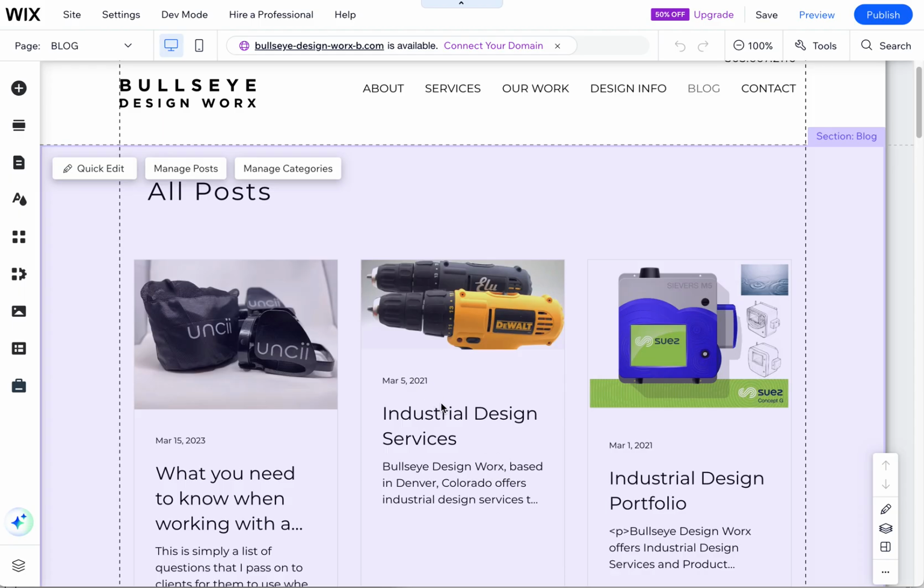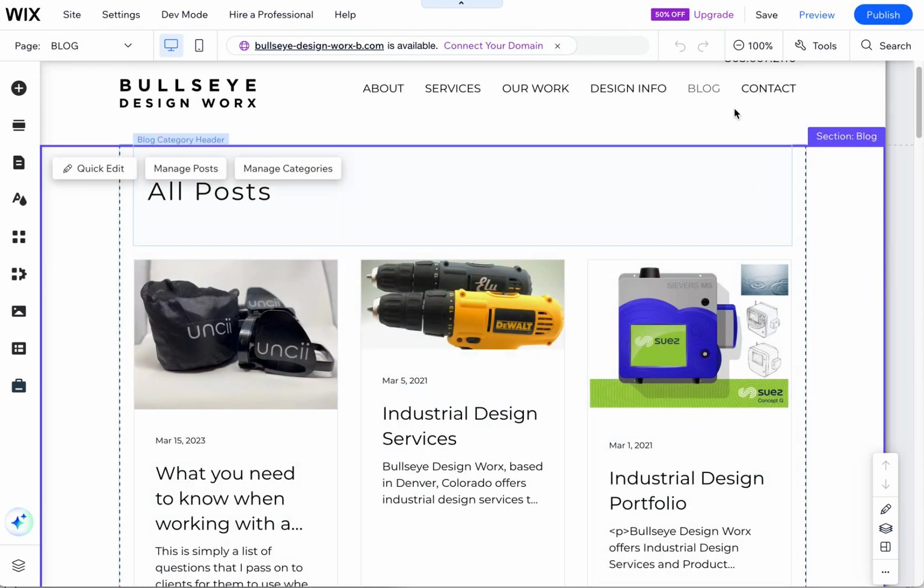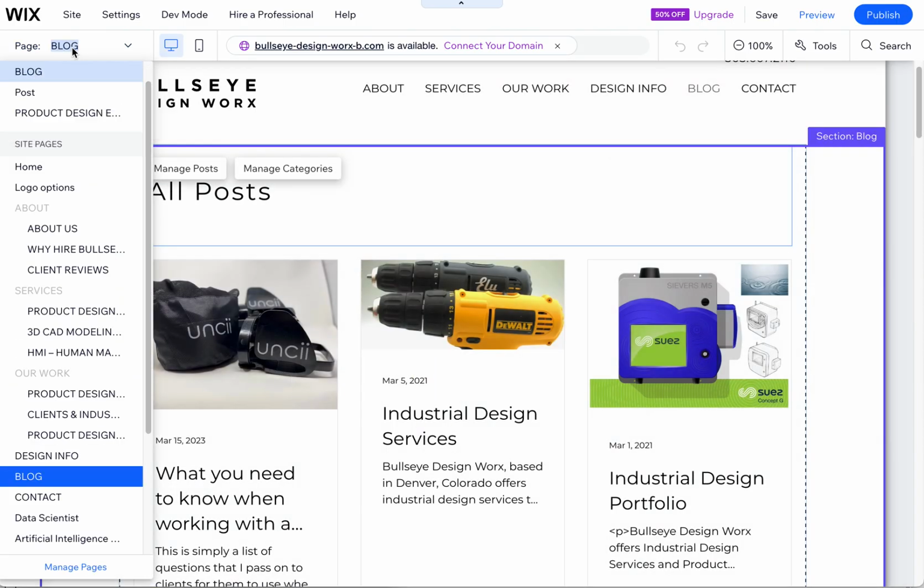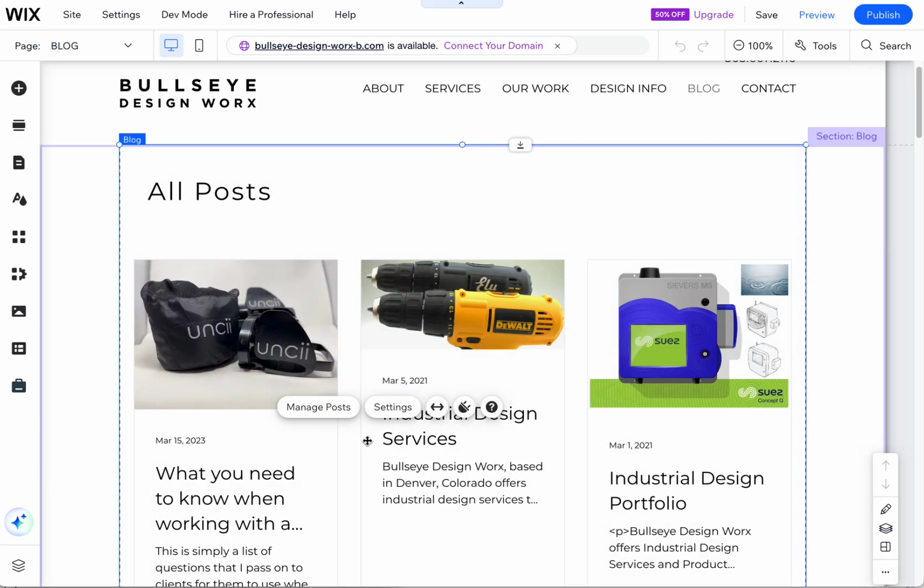You can do this in your dashboard, or you can also do it in the editor, and I'll have a different Wix editor review video for you. This is just specifically for the blog posts. So if you're in the editor, you can navigate to the blog post page, which is under blog, and then click on manage posts. This opens up your dashboard.